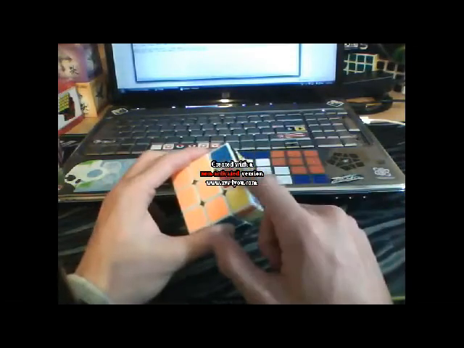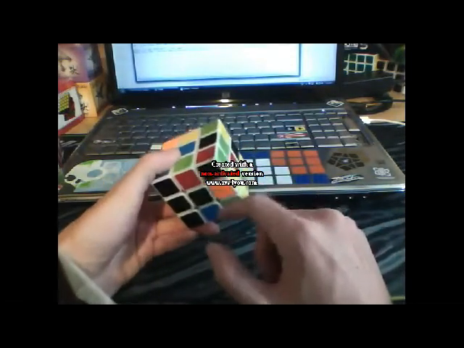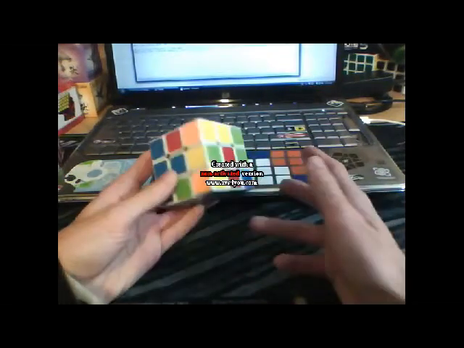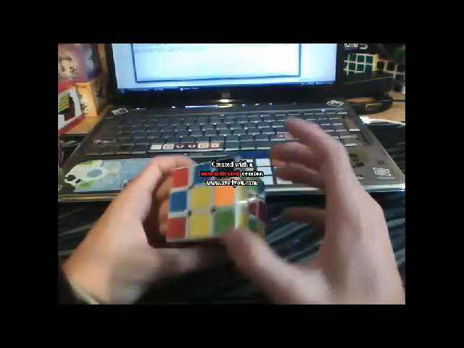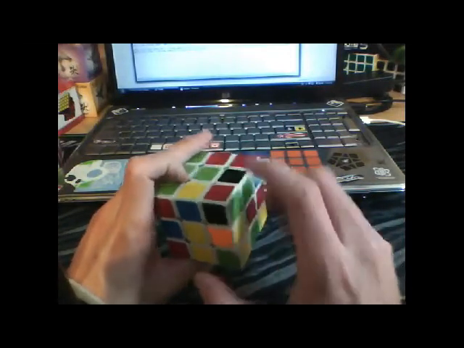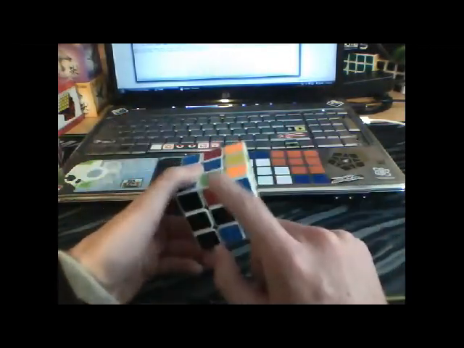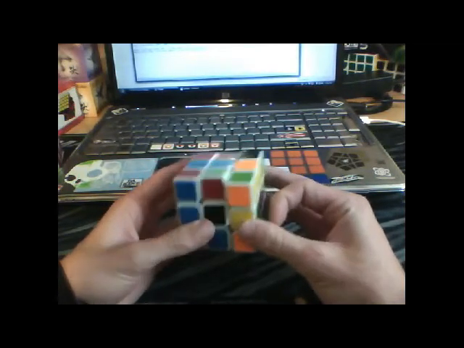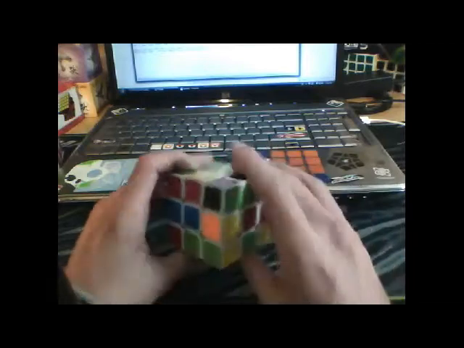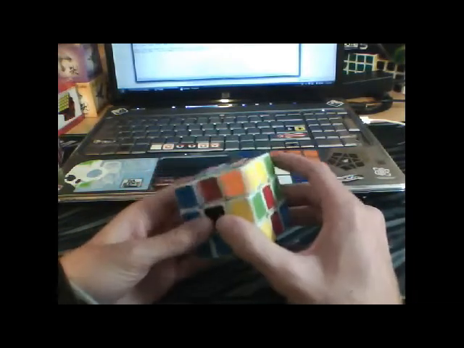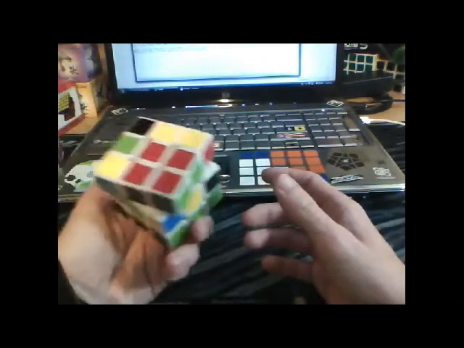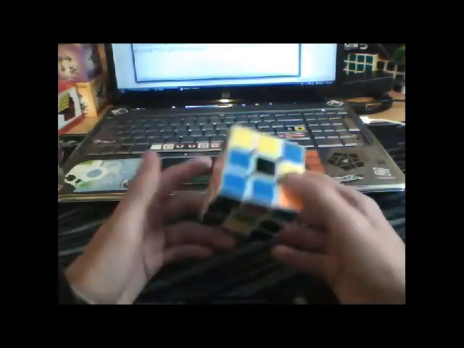So I see the red and black is here, because the red and black is going to be on bottom. So I'm going to bring that over like a regular edge. And then I see the red, black, green right here, and then the red, green is right here. So I'm going to bring the red, green into the top layer. And since it doesn't require rotation, I'm just going to solve it like a regular F2L case. So line that up, opposite way, and the pair is inserted.